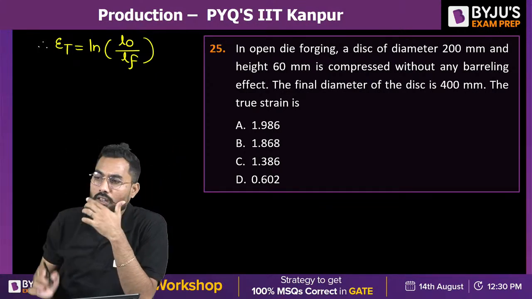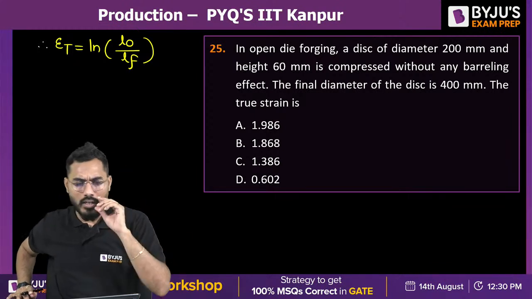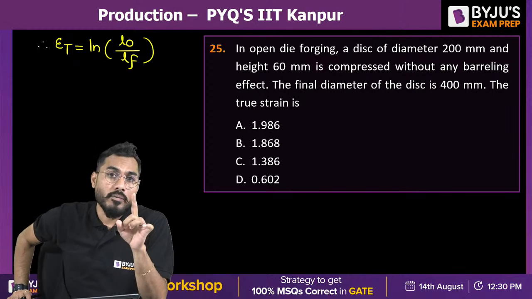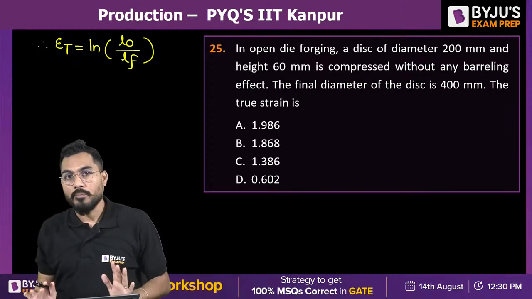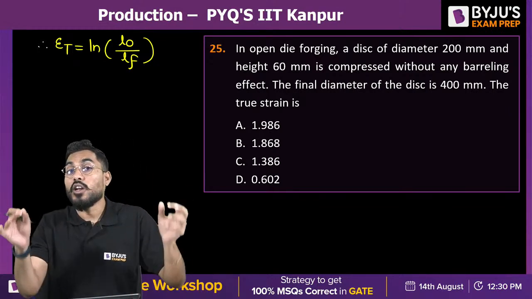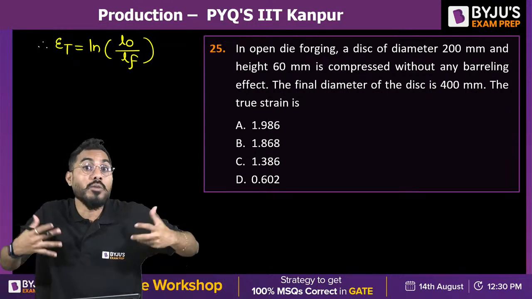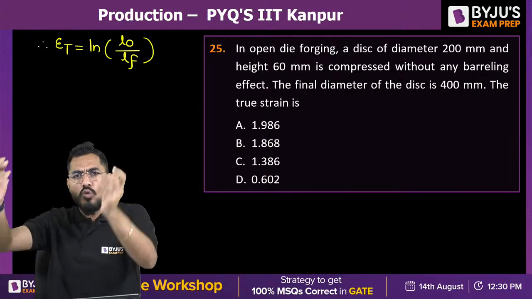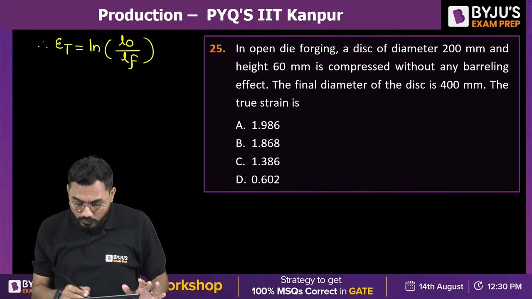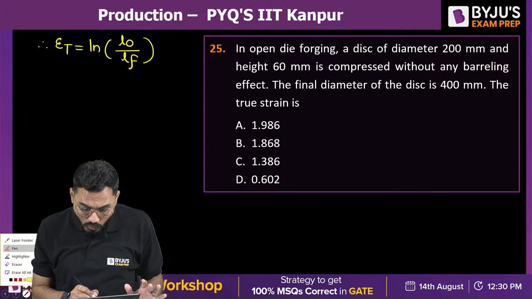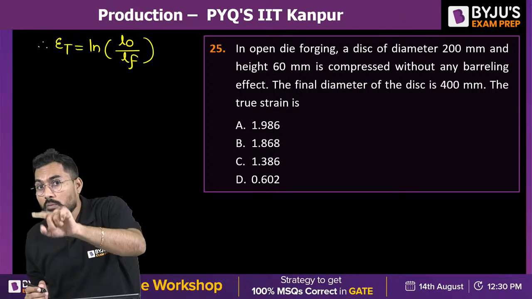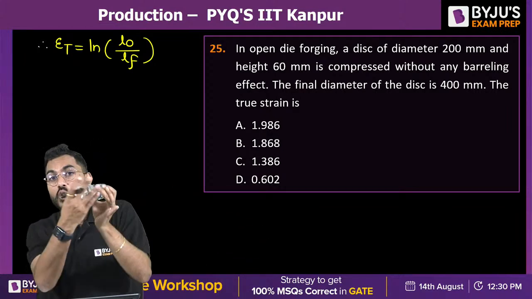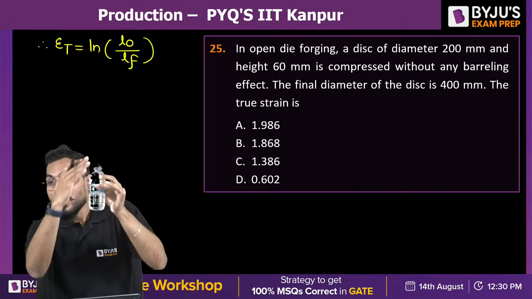Yes, fine. You must have heard one fundamental rule in metal forming processes. The material is incompressible. Volumetric changes are negligible or considered as zero. This is the assumption in every metal forming process, whether it's rolling, extrusion, forging, anywhere. So can I say that the volume before the plastic deformation and the volume after the plastic deformation will remain the same. If there is a cylindrical body, what is the volume? Cross-section area multiplied by length.